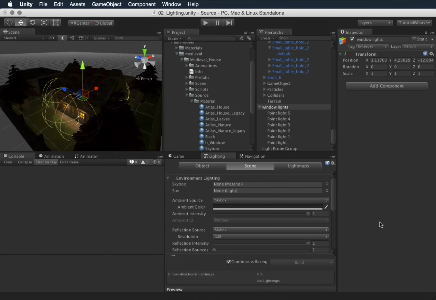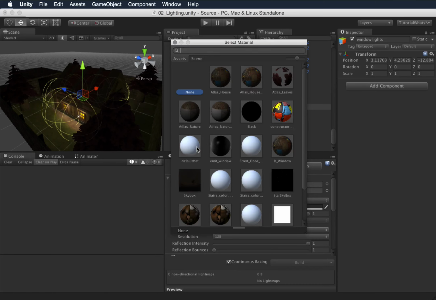bit. Let's talk about scene lighting. There's a few settings here. Skybox connotes what you will see around the scene when there is no geometry that is facing the camera. So what is going to be within all of this void space? Sun is going to be where the brightest point of light is going to be shining at your geometry. Ambient source is where the lighting is going to be ambient, how there's going to be a non-specific direction for the source of light that's simply going to be raising the illumination of all of your objects. I think this personally grays things out, but even the darkest nights will have some ambient color.